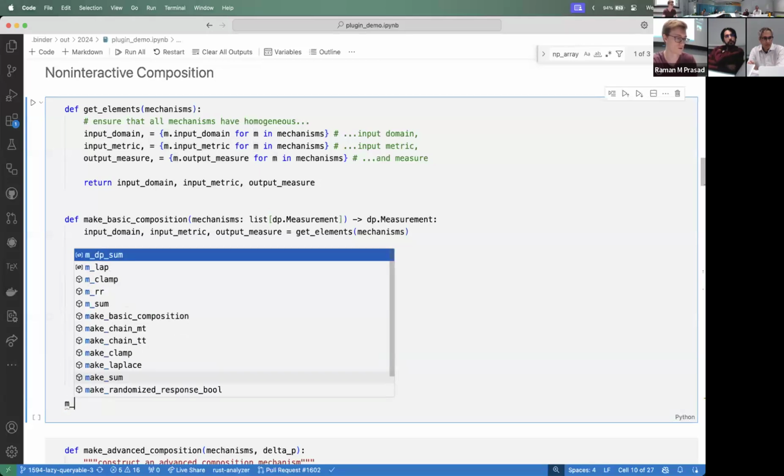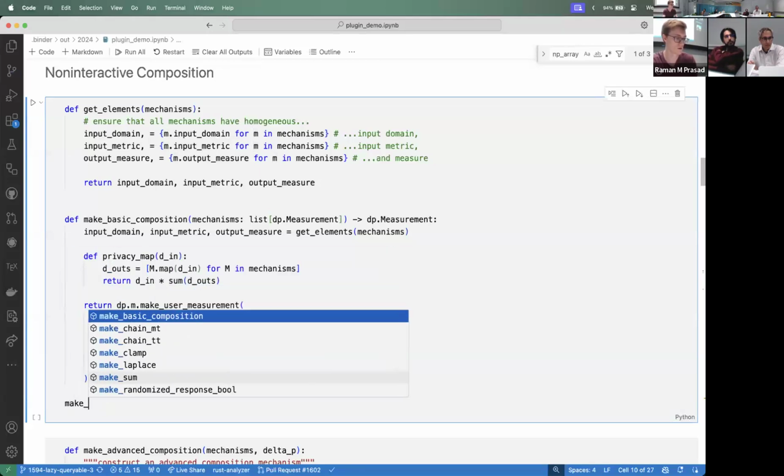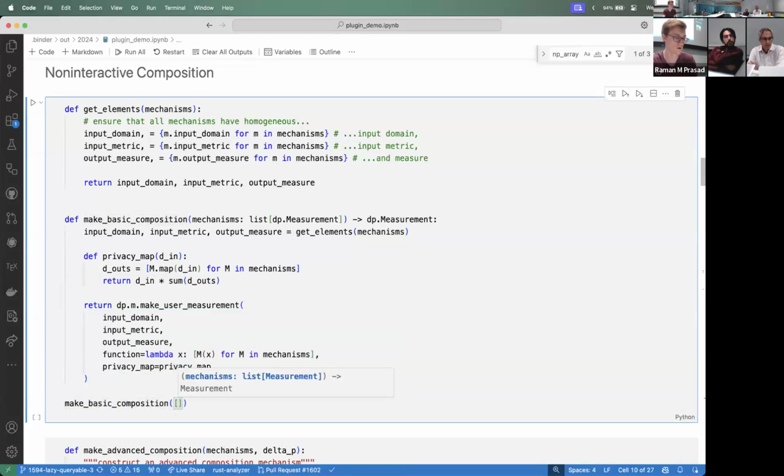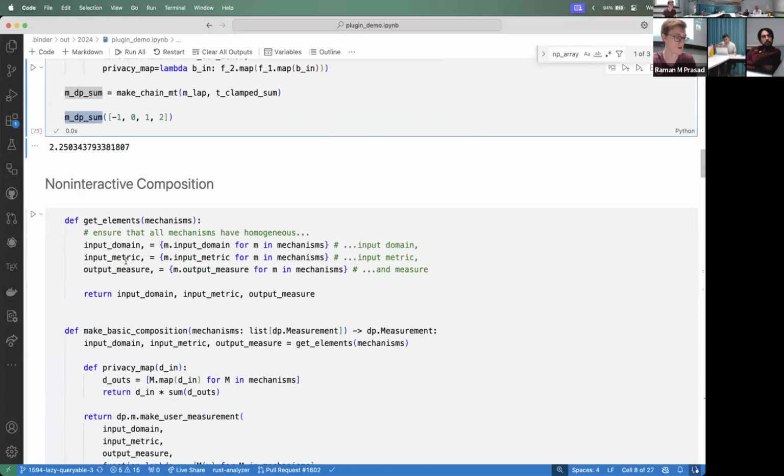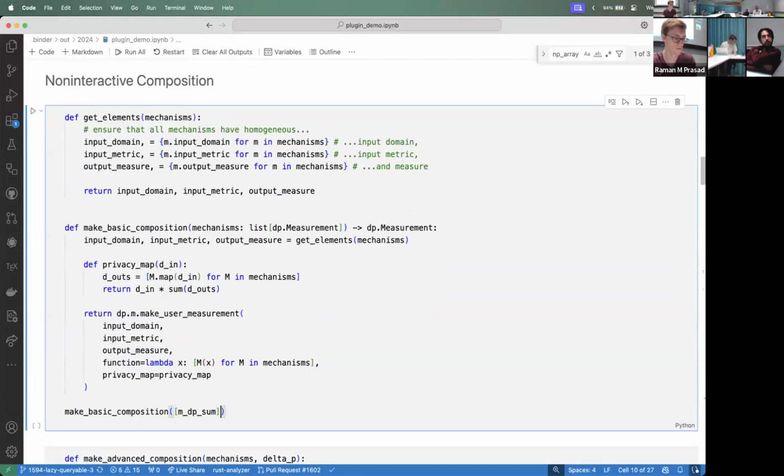All right, so let's use it. We do have a measurement from before, MDP sum. I'll just make a couple of them. And it's going to make a new measurement that calls it twice.